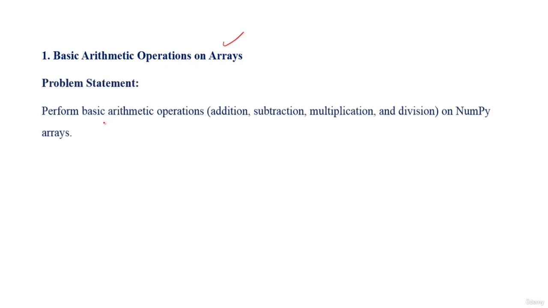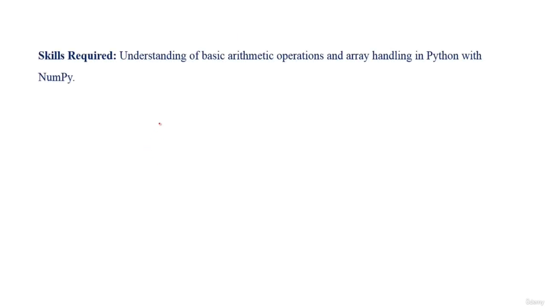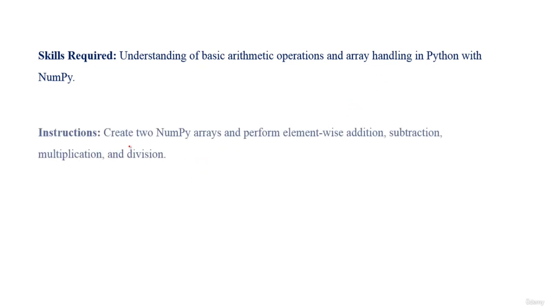Hello guys, in this section number 2 I will share more different coding exercises related to NumPy. So first of all, the first exercise: basic arithmetic operations on array. Problem statement: perform basic arithmetic operations like addition, subtraction, multiplication and division on the NumPy array. Skills required: basic arithmetic operations, you should know how to handle in Python or in any other programming language.